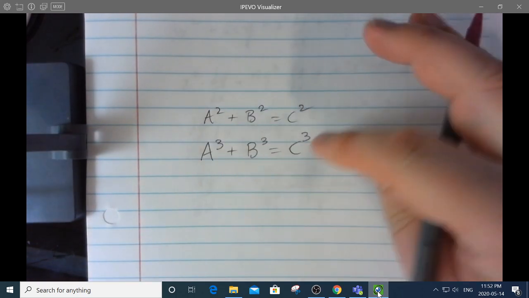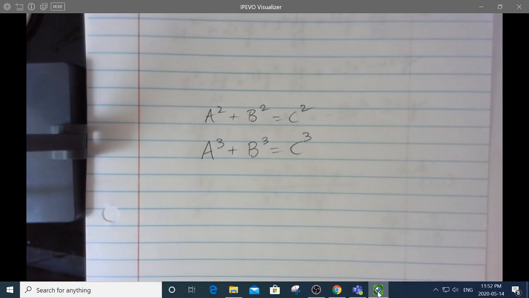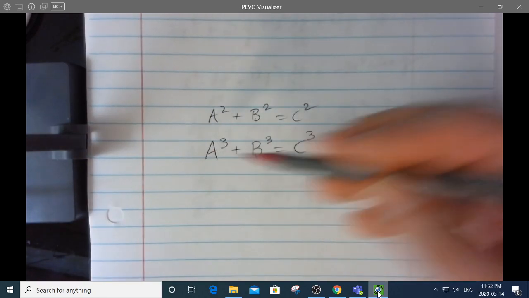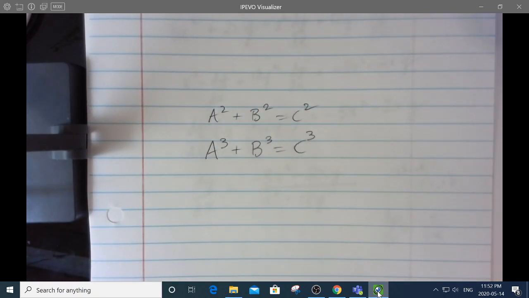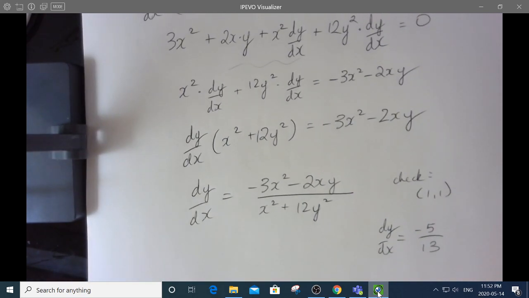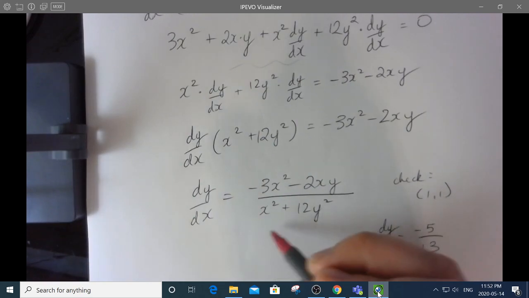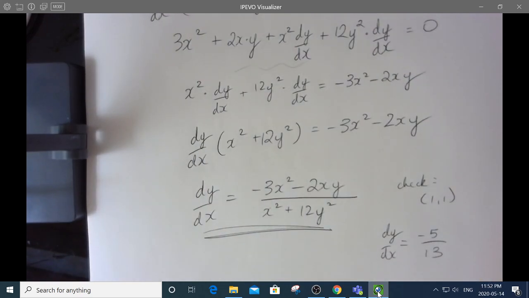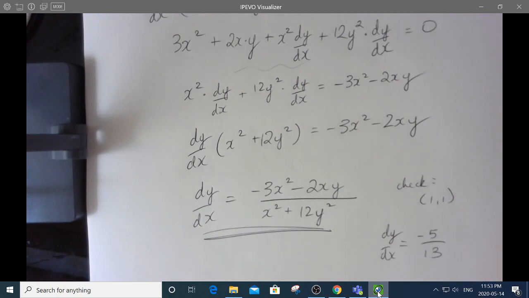But other than that, curves don't have to have integer solutions. In fact, finding integer solutions for complicated curves is like an entire branch of number theory called Diophantine equations. So you can't always easily check these using Desmos. Sometimes you just have to double and triple check your algebra and make sure that you have the right solution. This one I managed to find a point fairly easily.